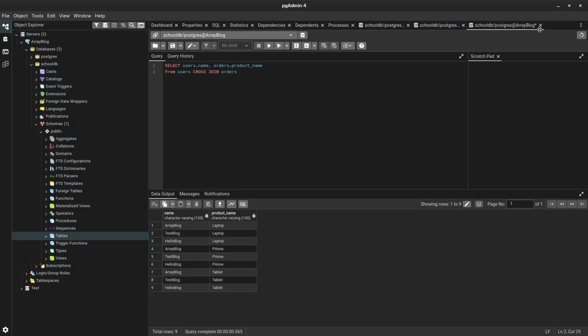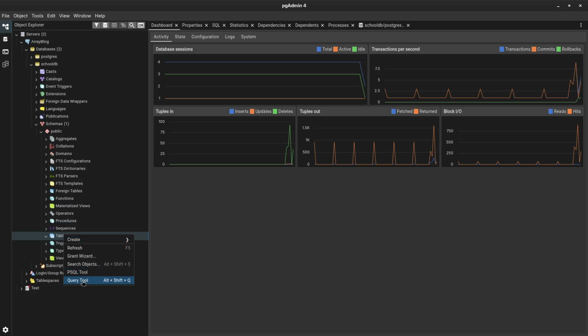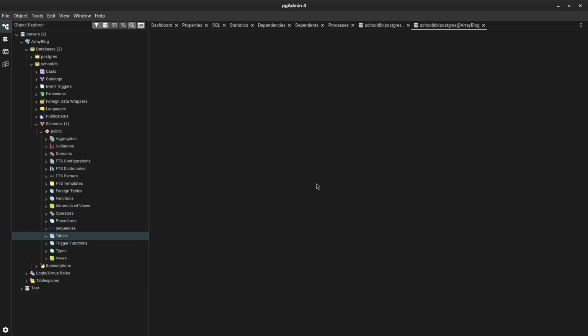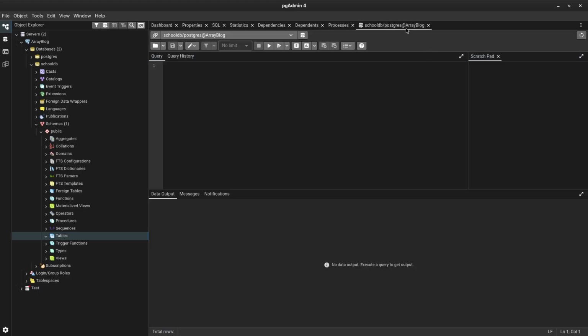And we'll close this. Now we are going to create tables. The first table is users and the second table is the posts table, right? So we'll open the query tool, delete this and save.